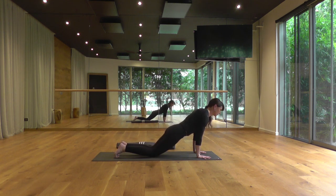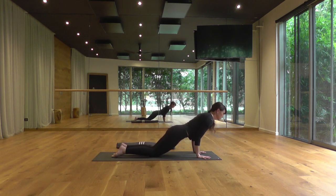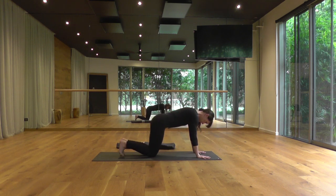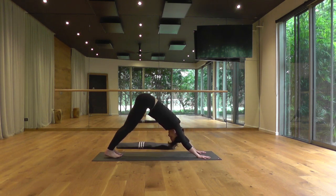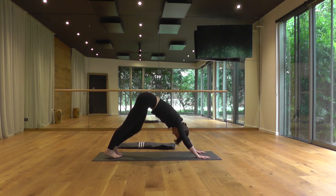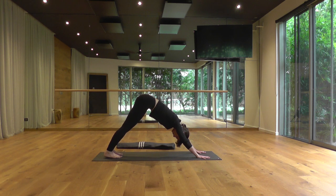Exhale, low push-up, knees can come down here to support yourself. Take a mild arch through your spine and emphasize that squeeze in your upper back, shoulder blades toward one another, ribs forward, exhale, downward facing dog. Take a deep breath in and a slow breath out. And take a few more breaths here.